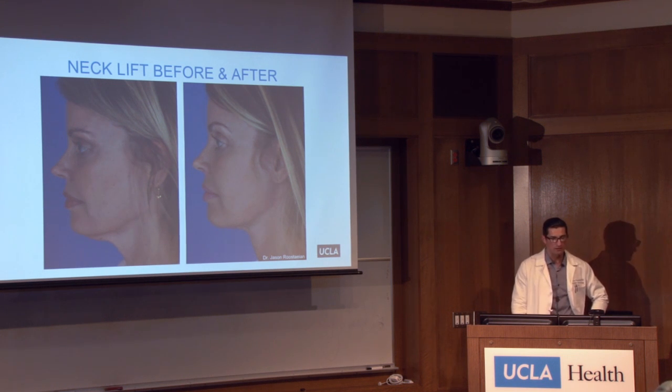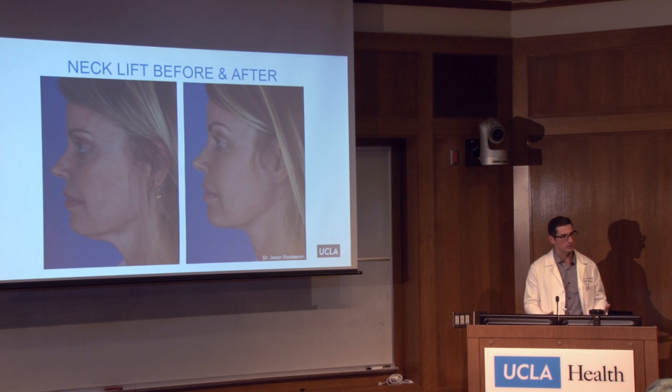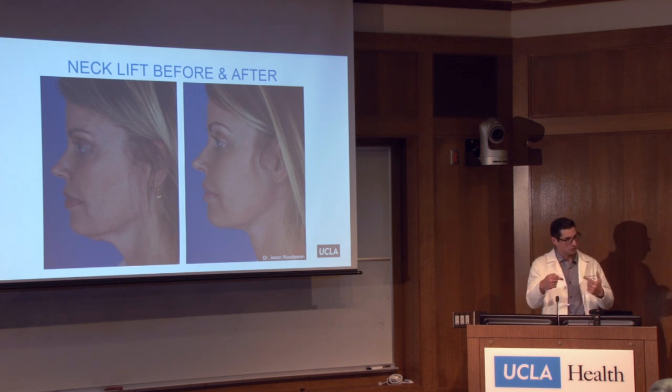Every muscle has a fascia around it, which is just a connective tissue layer. Nobody knows the actual true answer to this, but the theory is that the connective tissue layer gets looser and stretches, and so the muscle is allowed to pull away. And as you use it more, every muscle contracts, it shortens, right? You take a two-point distance, it shortens it, and it wants to pull away, like it wants to bowstring. And so over time, the thing that normally was holding it up slowly gives way.